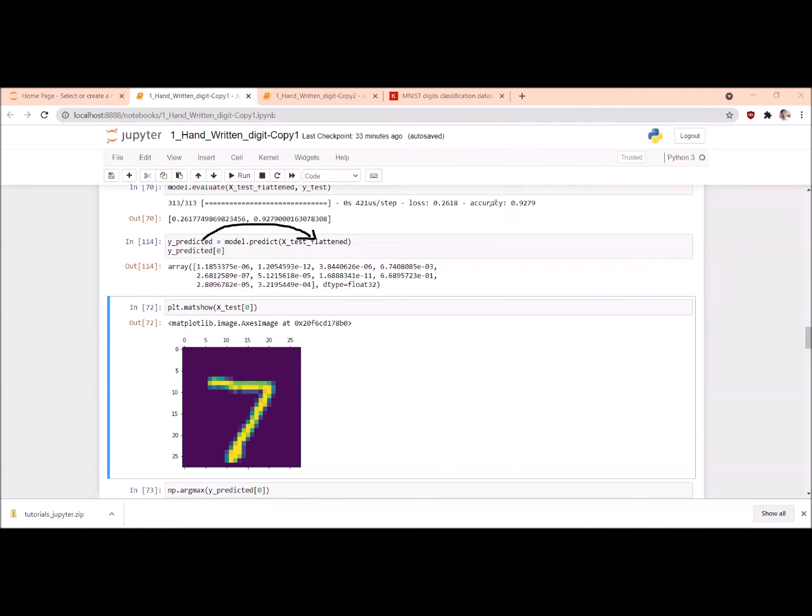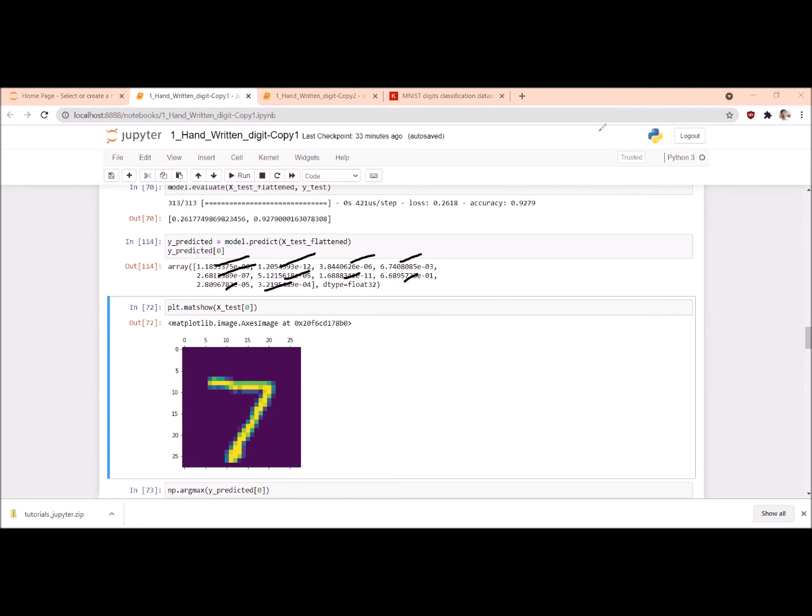The original value is the image we will see. What are the predicted values for this? The predicted values are given. For example, for the first image, these are the predicted values. But for the first image, I told one value should be output. Yes, one value should be output. But this array is giving the values of all 10 neurons. Out of these neurons, this is the value for 0, 1, 2, 3, 4, 5, 6, 7, 8, 9.